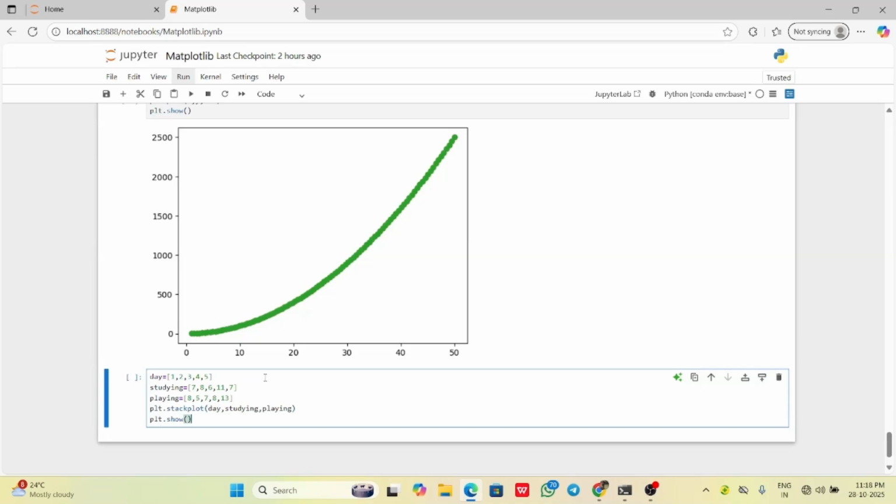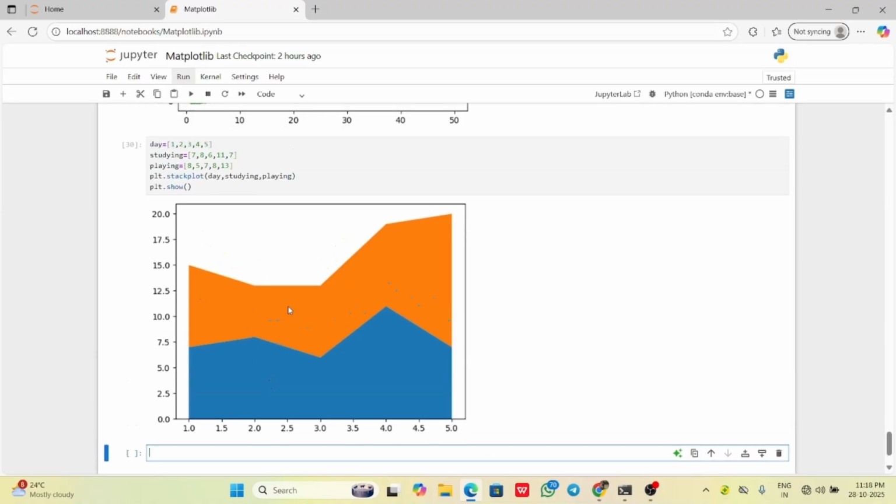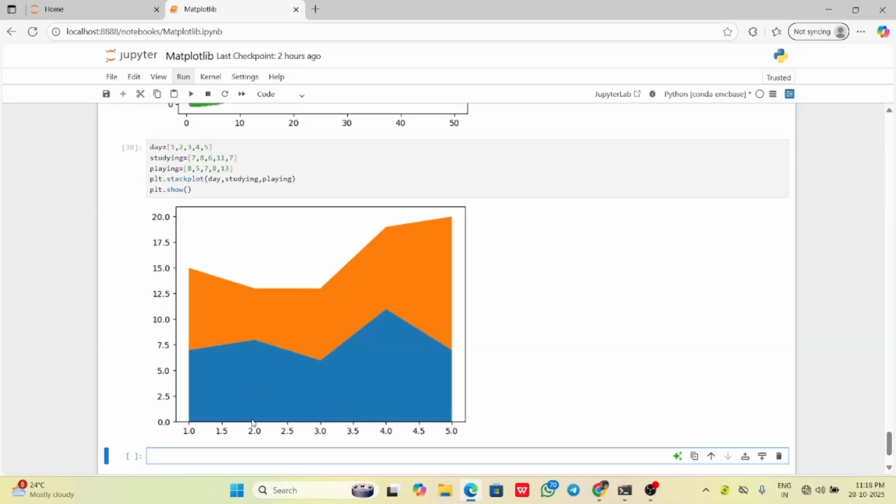If I use plt.show, now you can see that you have got a stack. That stack is showing this is for the playing and this is for your study, right? So this is for the first day, second day, third day, all the days are on the x-axis, and the studying hours you are getting on your y-axis, right? So this is how you can create a beautiful stack plot.